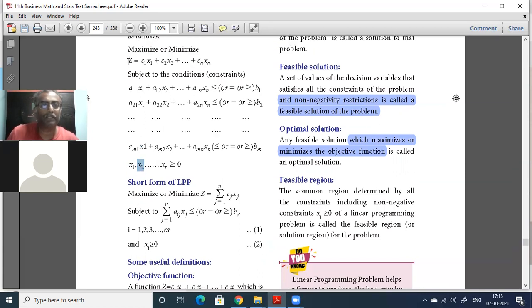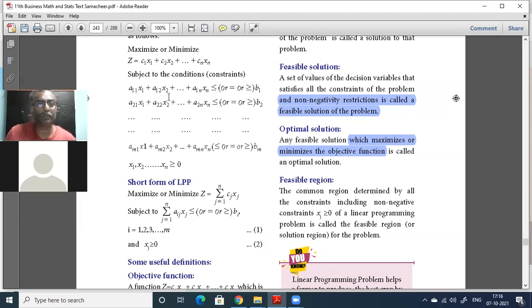Okay, but this z is something to be maximized. Z is not just about decision variables. C1 is, let us say, the price of the first tire, C2 is the price of the second tire. Then C1 x1, C2 x2 and all will become the total amount of billing that you do. So they are telling you, manufacture the tires for these four in such a way that you maximize the profits. Okay, then that is the Z function, that is the objective function.